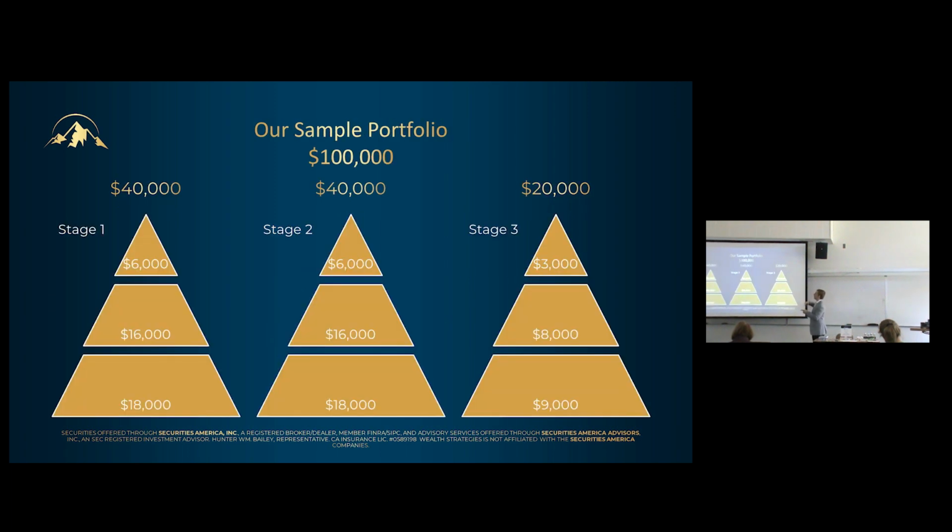So if we're doing that with our sample portfolio size of about $100,000, you'll see that each stage gets broken up into these different allocations, where the first stage is about 40 grand, second stage is about 40 grand, third stage is about 20 grand. And you can see that these bottom positions in stage 1 and 2 are $18,000, and then 16, and then 6, and then our smallest stage 3, 9,000, 8,000, and 3. Really, again, just visually trying to remind you of that concept of how the positions get smaller, the less diversified and more expensive that they get.